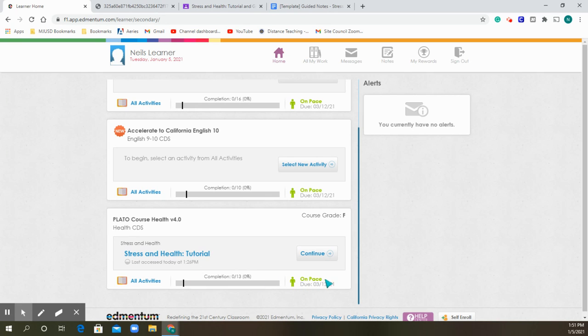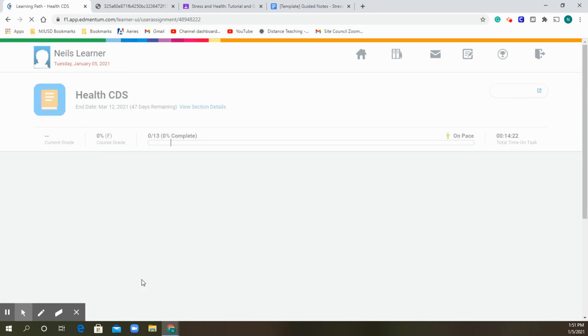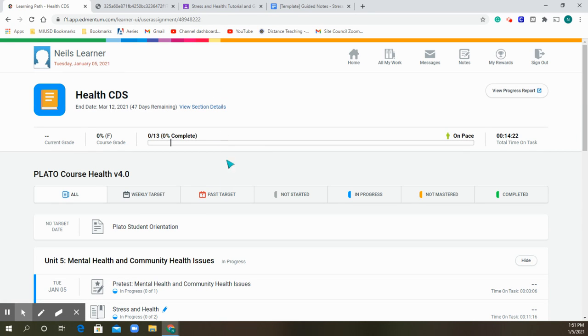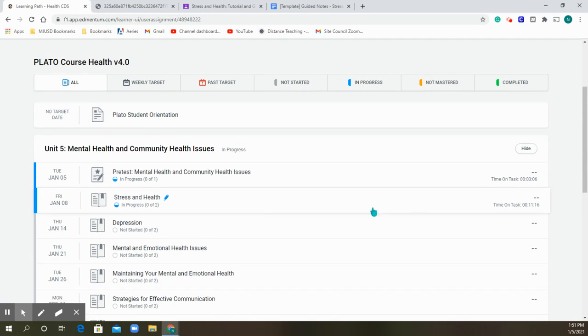And notice that I'm on pace. Click all activities and it shows you your dashboard for just your health class. This shows you what items there are and when they are due.